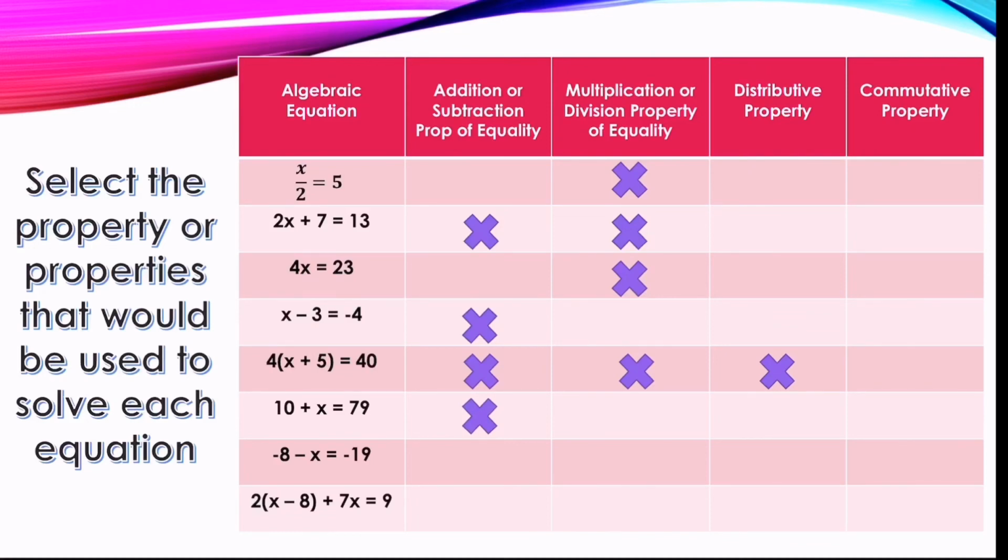Now on this one, be careful. Yes, you're going to add 8, but then you're left with a negative x. Remember, x has to be completely by itself. So how do I make x positive? It's actually the division property. Now this last one has a lot involved. I'm going to distribute. I'm also going to combine like terms, but I'm going to do that by moving things around. Then I'm going to add or subtract, and then I'm going to divide.